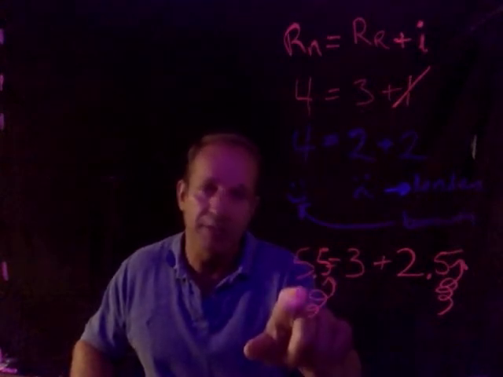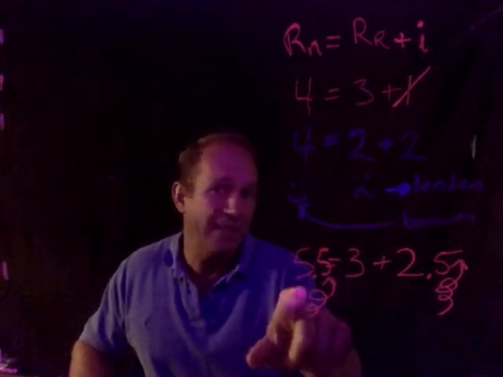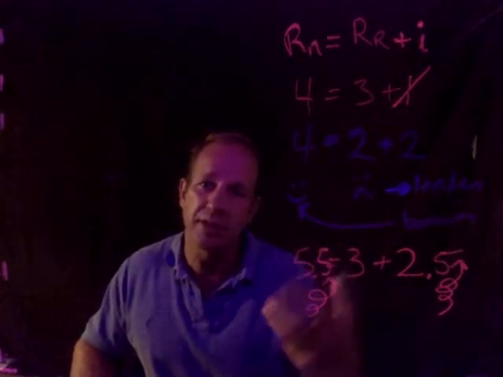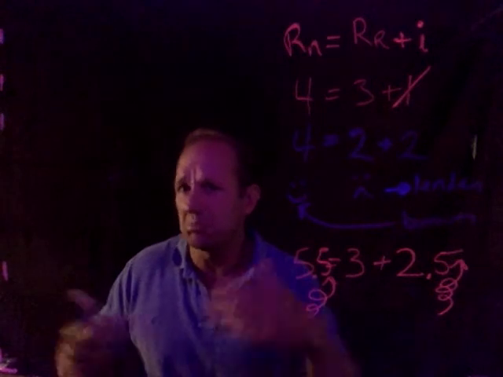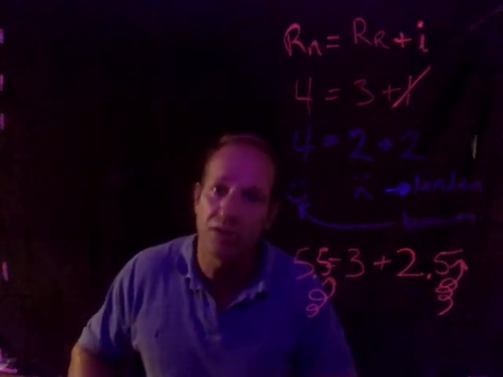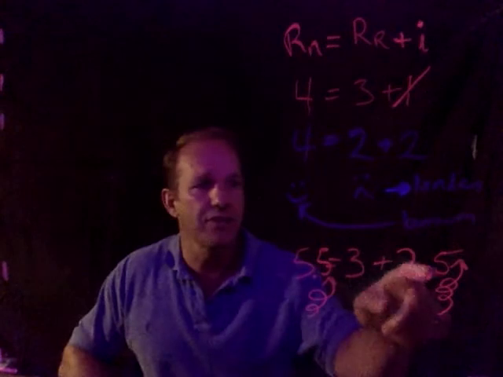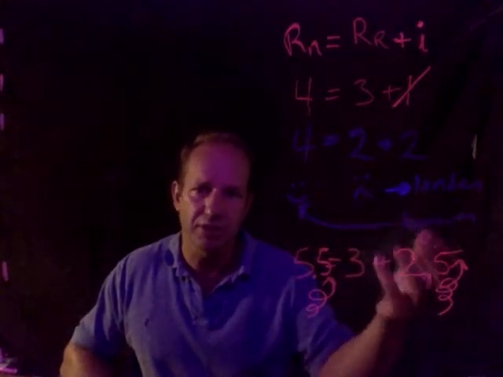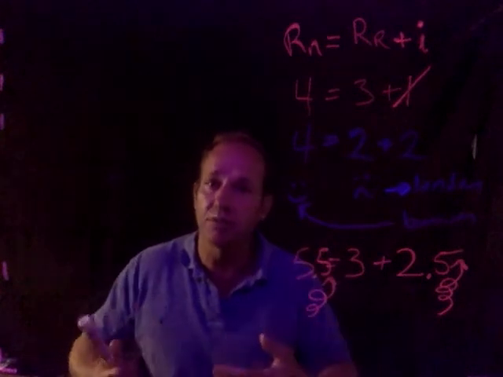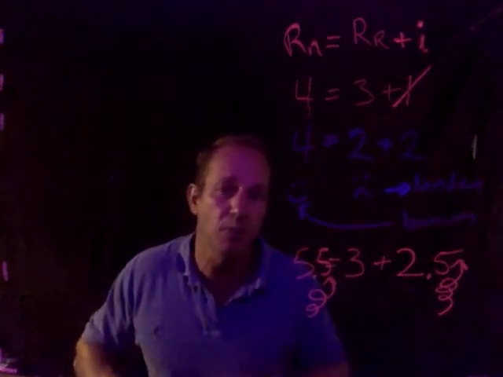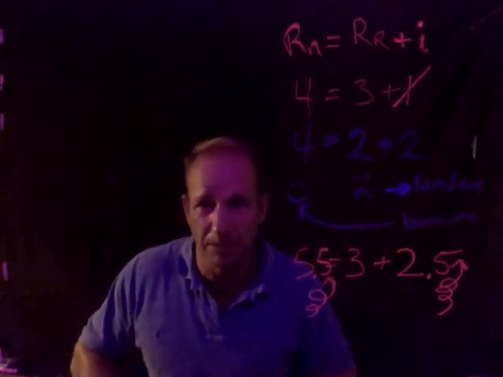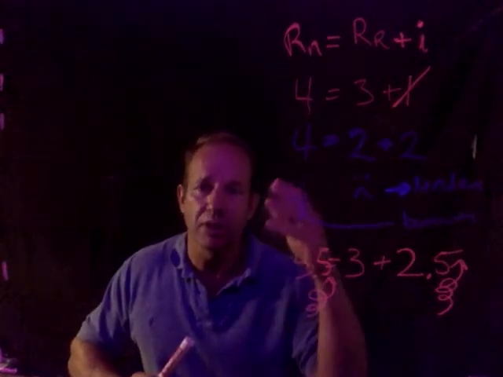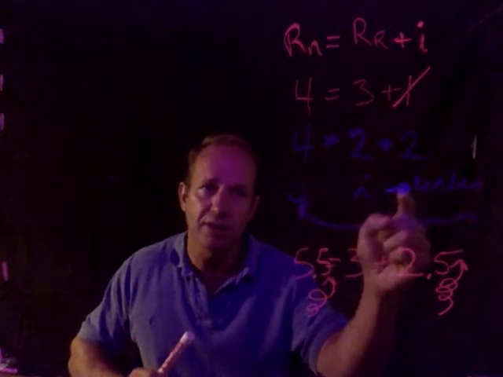Because whatever we're borrowing for, in my example a car loan, isn't going to happen as much if this occurs, if people stop borrowing because of high interest rates. That means employment, let's say on cars and the production of cars, starts to fall because of inflation. So then you have nominal variables, inflation and stated rates, affecting real variables, employment. That's people waking up in the morning with a job. And so that can happen. And that can be a real cost of inflation is when inflation is greater than anticipated.